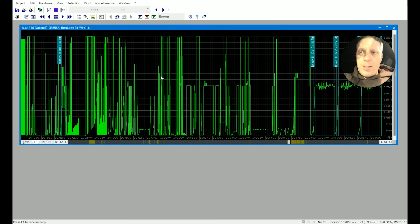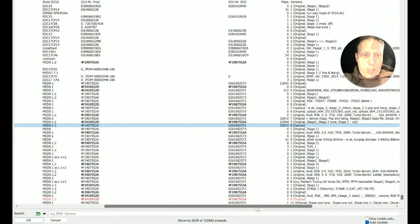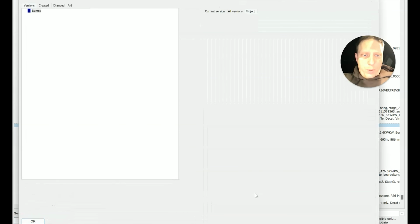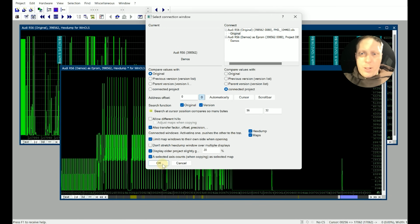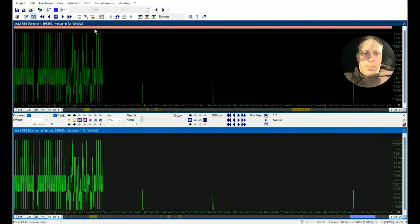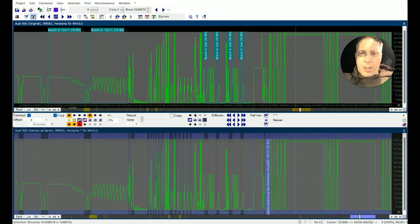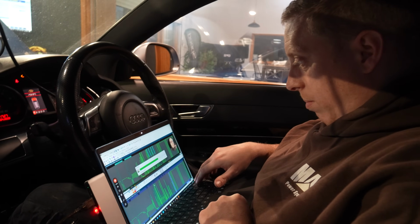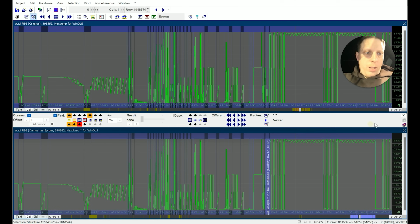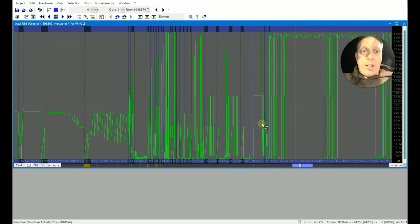So similar projects, have I got a Deimos for it? Something maps. I do. This will be good enough. Numbers match up. Really good start. Do the maps match up? That's what they do. So I'm going to send that straight into there. So transfer nothing, just maps. And that's it. So that's the start of building a map.